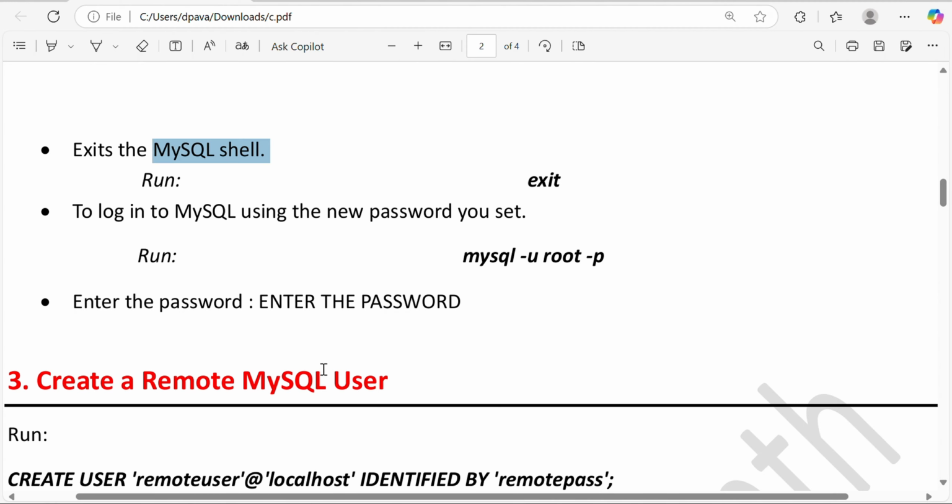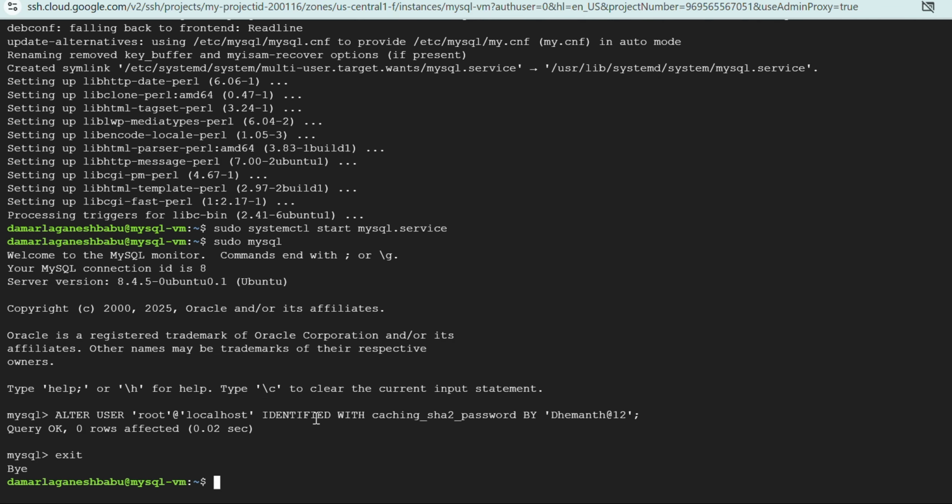Next, once everything is completed, we need to log into our MySQL through the new password. Recently, I kept one password, right? Through that, we need to log in. Okay, you just copy this command. You can see the description. If you have any doubt, you can see the description and know why we need to use this command also. Okay, you just copy this command, come to the terminal and paste it.